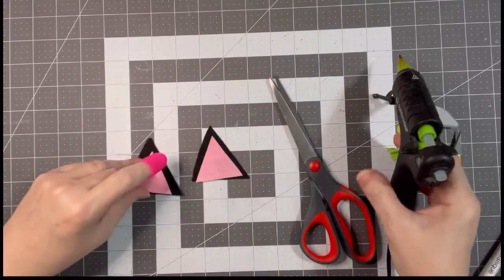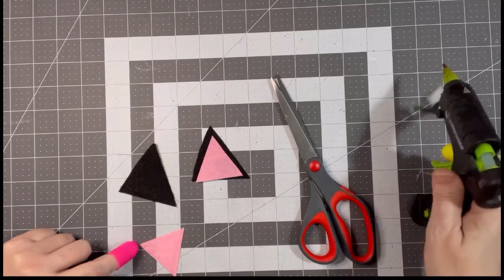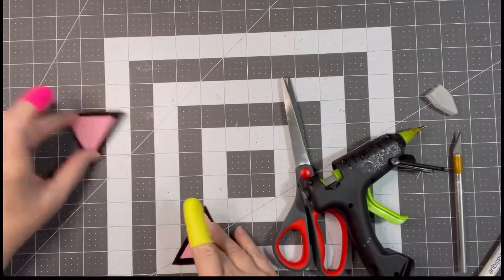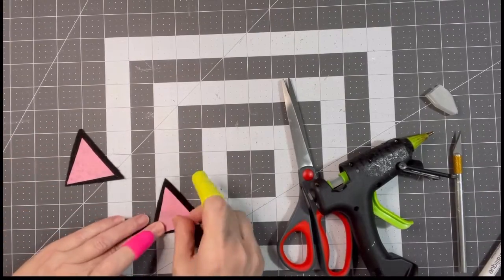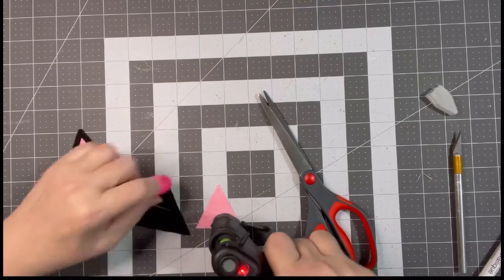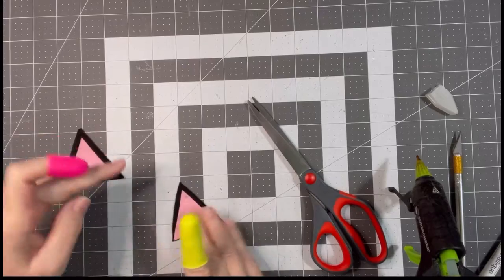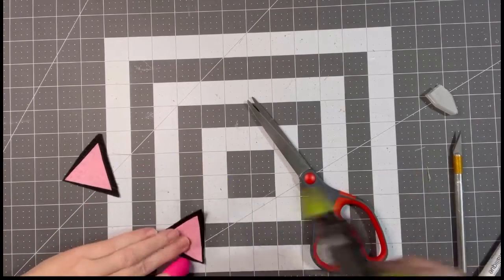Okay. All right. Just a little bit of glue, guys, because you don't want it to show through the felt. Okay. One done. And we're going to be taking those corners and folding them, so don't worry if it's not exactly even. That part will not show. Let's see. Make sure I get it the correct way here. Okay. Just put a bit of glue. Very thin bead of glue. And you can kind of touch part of the glue with your finger protector finger to turn it over. And then glue it down. Okay. Then we're going to take it and we're going to fold them over each other and glue it. So let's do that now.